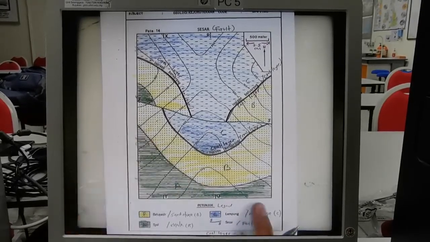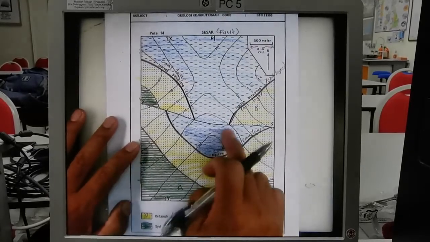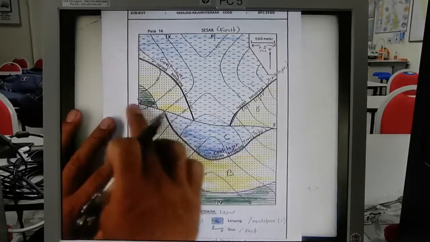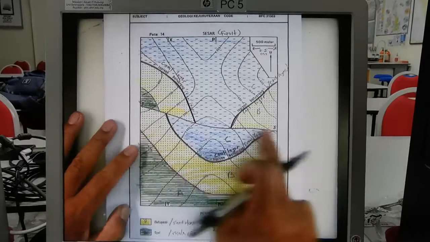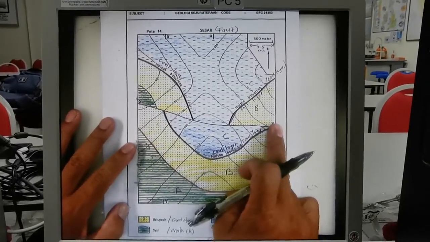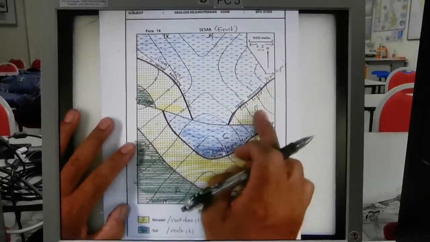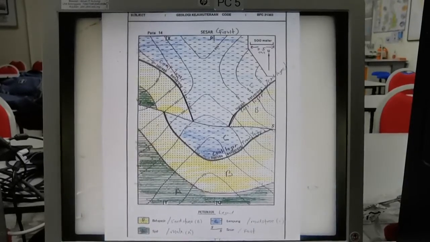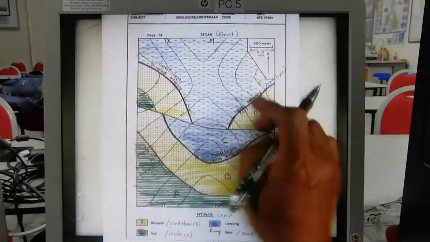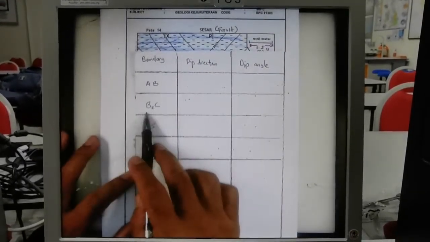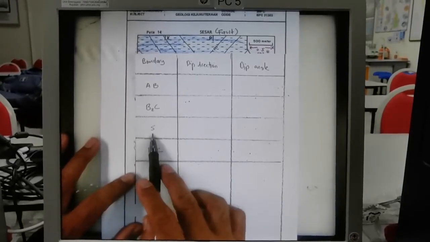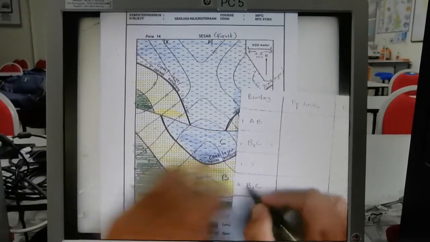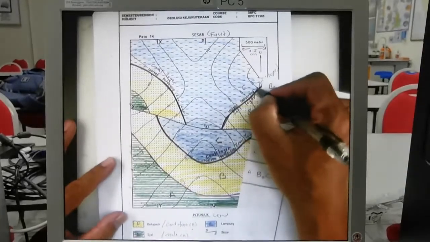So we start from boundary AB. We have boundary AB, B, C, and then a thin layer of coal. We combine B, Z, C, and then we have the fault plane here as S, and then another repeated bedding from B, sandstone, coal, and C. C is shale, mudstone. So we have 1, 2, 3, and 4 boundaries: A, B, B, Z. Z is the coal layer, S is the fault. Another BZC is referred to here. Again 1, 2, 3, and 4.